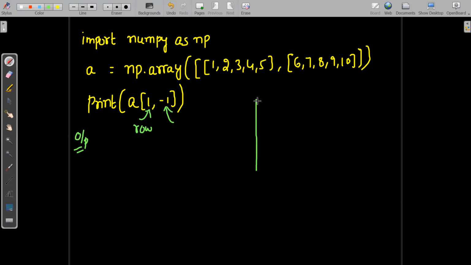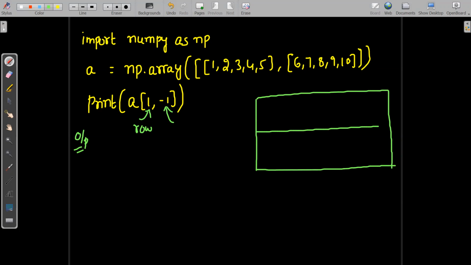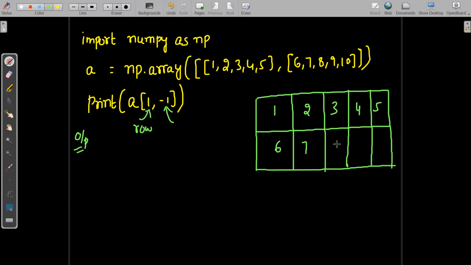You can see it is going to basically create a two-dimensional array like this, which has a total of 2 rows. And how many columns are there? 1, 2, 3, 4, 5. Total of 5 columns are there. So the elements are 1, 2, 3, 4, 5, 6, 7, 8, 9, 10. These are the elements. And now let's see their location here.